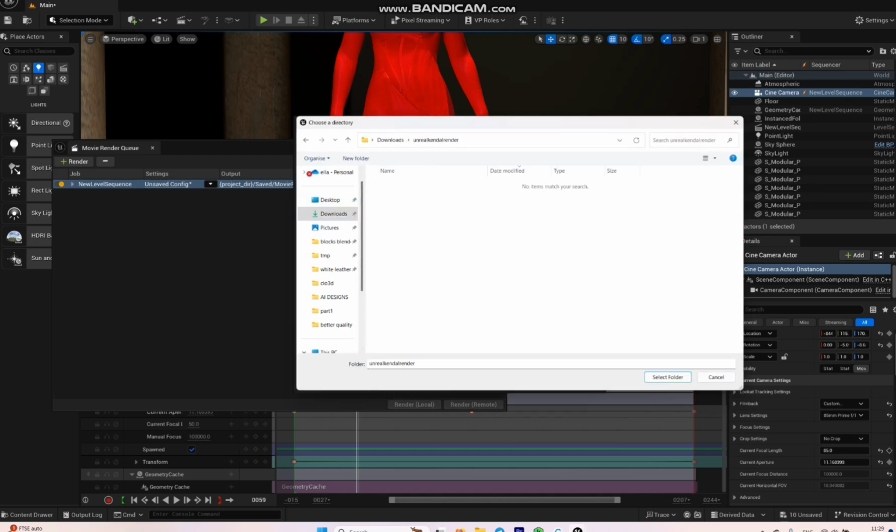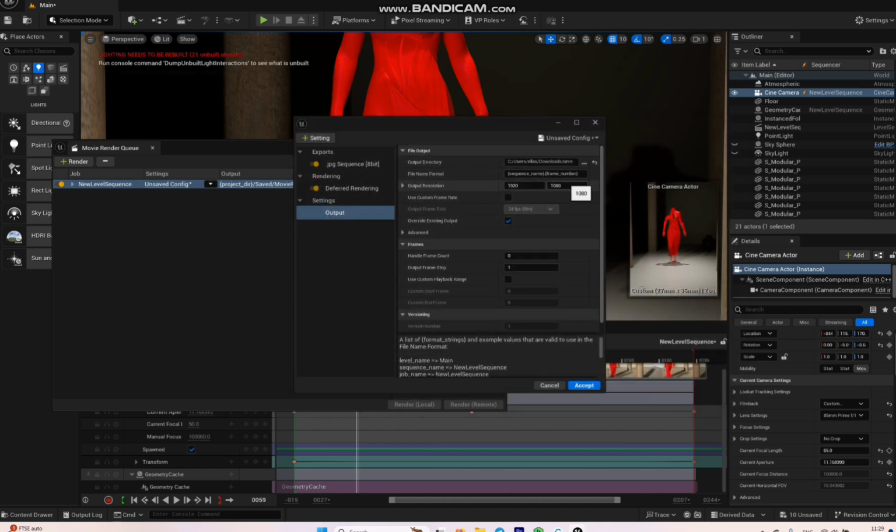Because it comes with loads of photos, we need to find a folder for it to be organized, and then select folder. And then I want to set this to 33,000 because I want it okay. And then that's all. Accept.